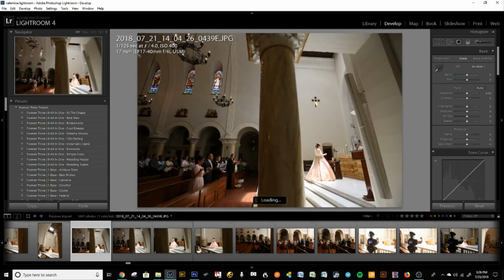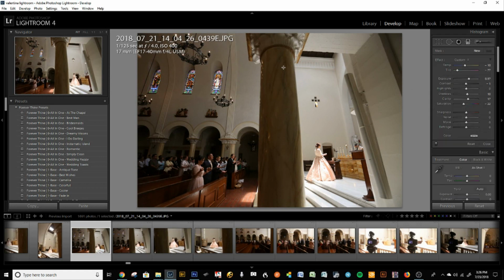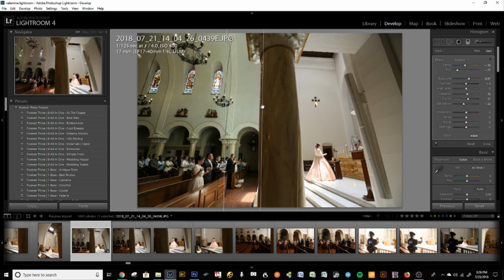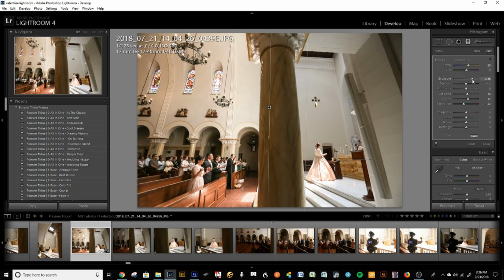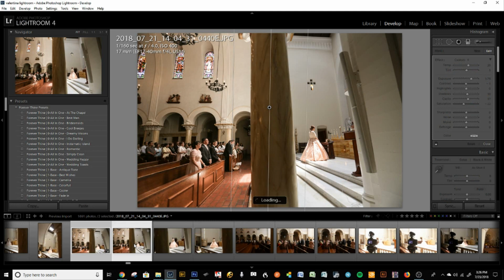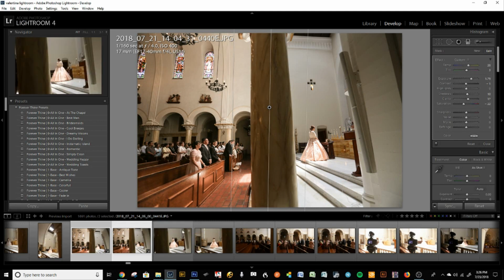And here's guests with her here. Now, this is another area where you can use the graduated filter, and you can come up this way, shorten it, bring it up, and brighten up everybody here. There you go. And now you have an image where both people are in focus and nice and bright. Or you can leave it the way that it was. It's really up to you what you like and what you want to do.